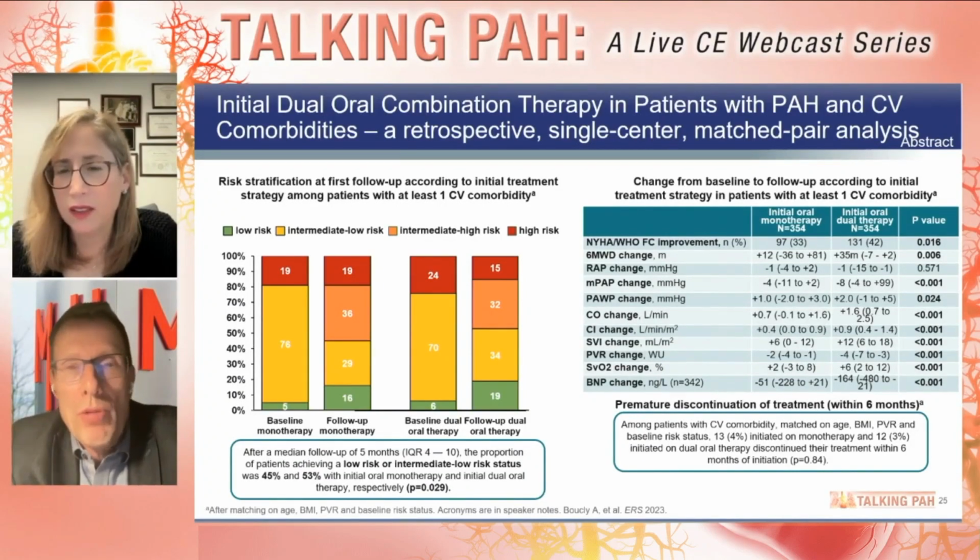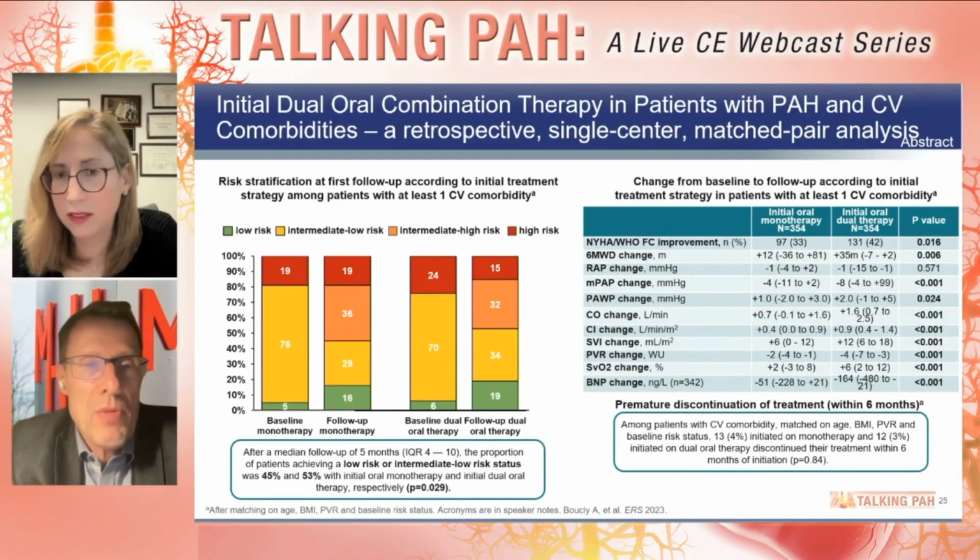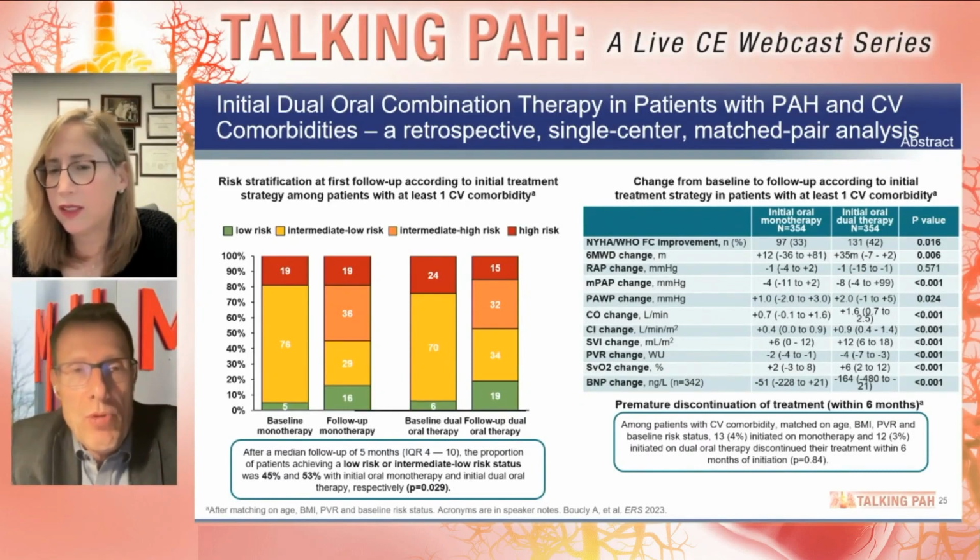So they performed a retrospective matched pair analysis. And at least in that analysis, it seems that the patients with comorbidities seem to respond almost as well to combination therapy as patients who don't have these comorbidities. And the average age of these patients here was 68 years. So fairly old patients. So I think even if this is not a prospective randomized controlled trial, it's relevant data.